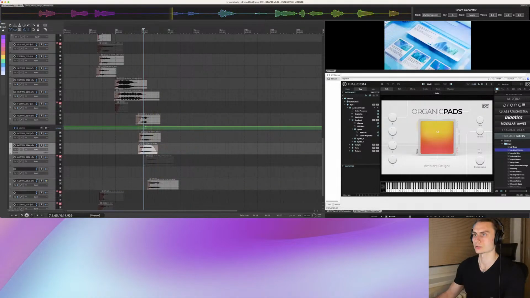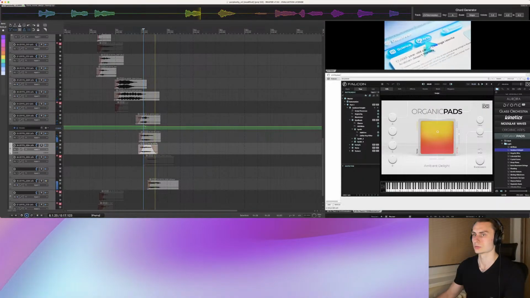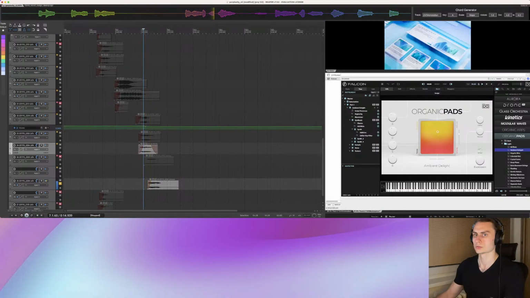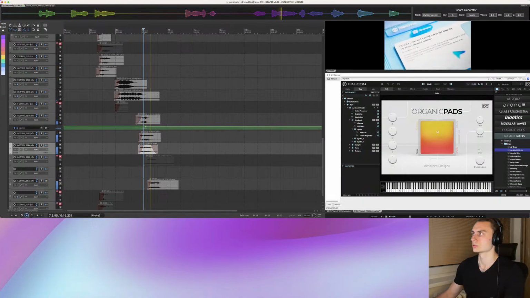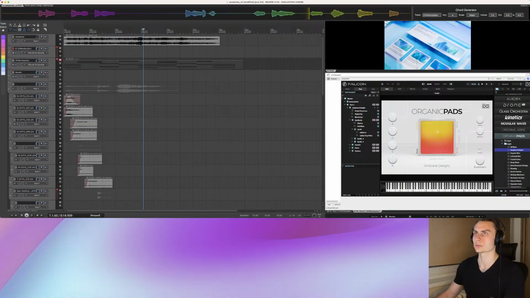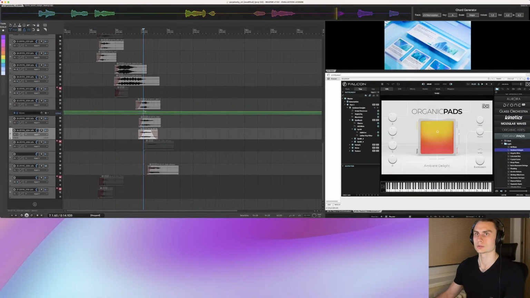It's weird. It sounds like there was a low pass filter on it, because if I solo it, it's great. And the higher frequencies just disappear. Wait, am I missing something?